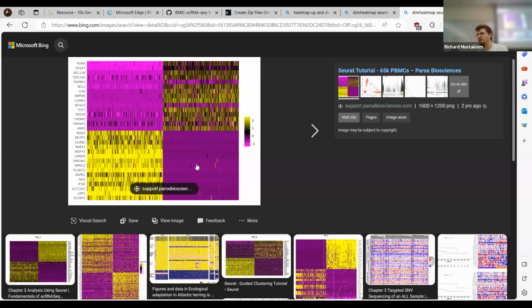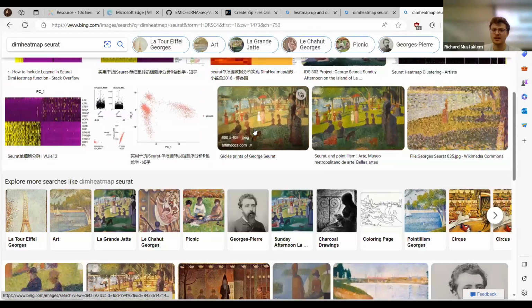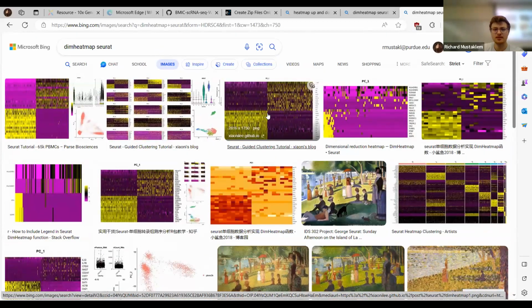All you're really looking for is the separation between upregulation and downregulation. You want to see, is the separation good? If it's not good, we can probably throw it out. If it's in a high principal component, like 1 or 2, you need to investigate it. And that's why we go all the way to like 8 or 9 within the dim heat map.